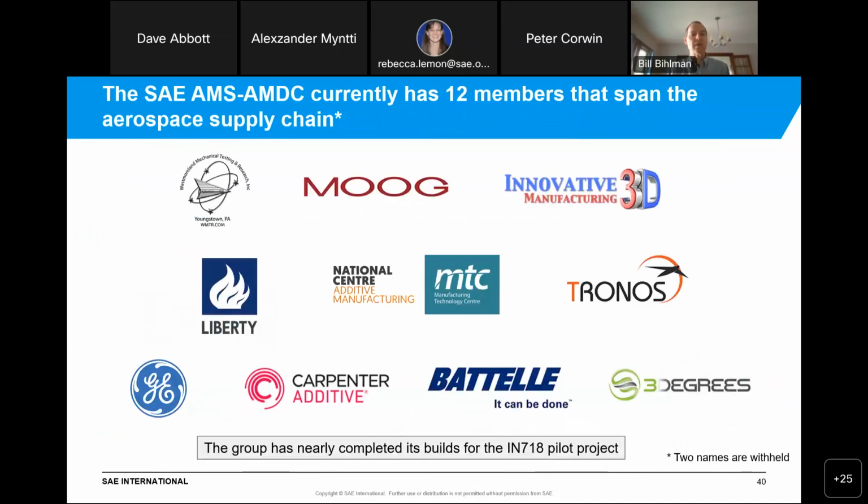And these are some members. There are a couple members whose names were withheld based on sensitivities, but it's well representative of the supply chain here. And I'm looking for, well, we have GE in the lower left. I'm looking for some Ohio companies. But I think GE is the only one, GE Aviation. And its focus is this alloy, what I refer to generically, as the industry does, Inconel 718, which is similar to 625, a high nickel-based alloy. So it's a super alloy used extensively in the gas turbine. Next slide, please.